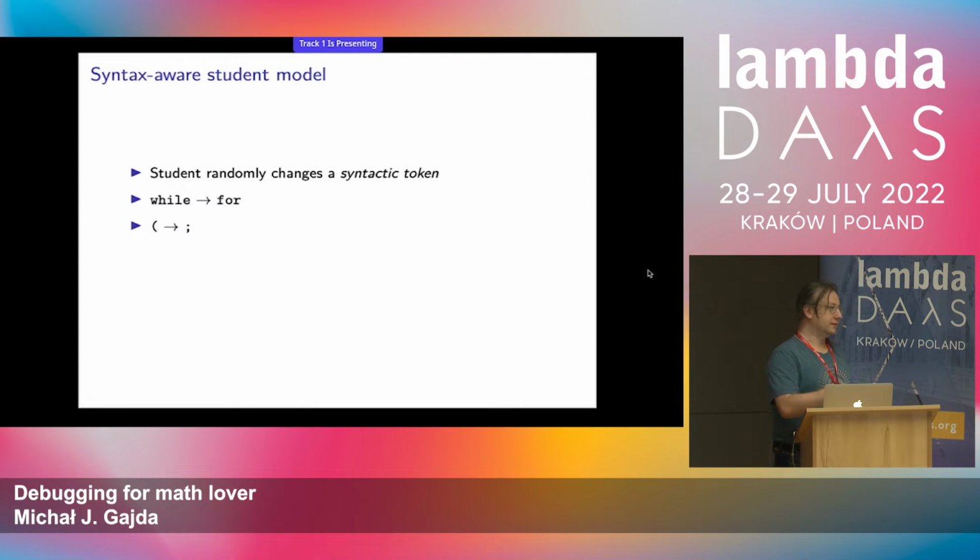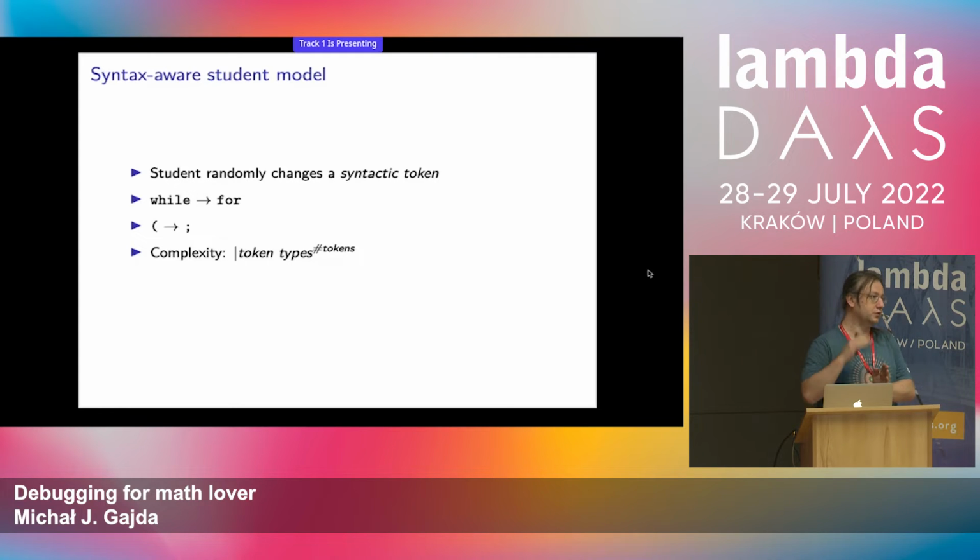So for example, we replace while with for and one parenthesis with the semicolon, right? Then you have the number of token types. In a usual program, it's much, much fewer because you have few variable names in each module, each fragment of the program. You also have few keywords, up to about 100. It's rarely used more than that. Usually, mostly 20 keywords are used. And again, to the power of the number of tokens.